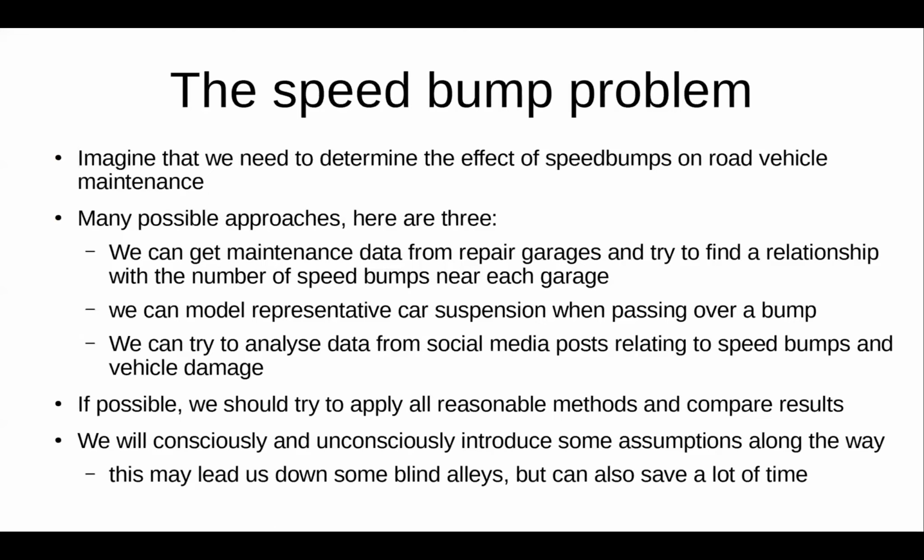There are lots and lots of ways we could approach this. Off the top of my head, I came up with three. The first is we could go and gather data from Midas and all other places that do car repair, particularly working on suspension and the chassis, and try to relate that to the number of speed bumps in the locale of each, say within 5 kilometers of each repair garage. If you wanted to, you could gain additional data about the speed bumps, their shape and height, if it's available.